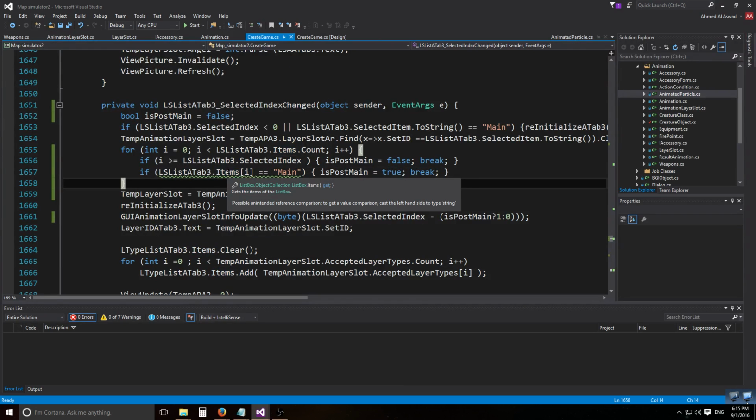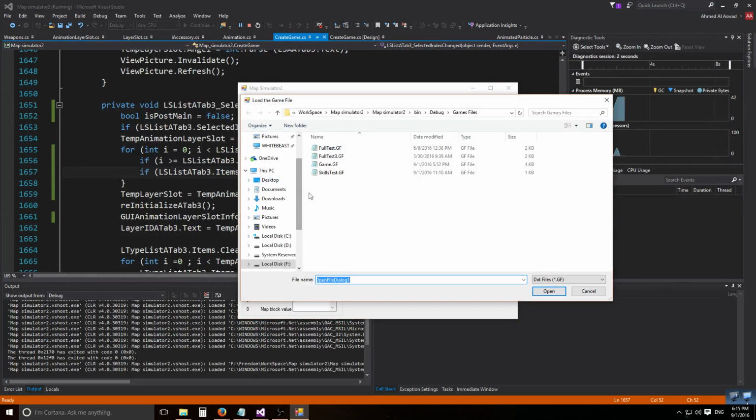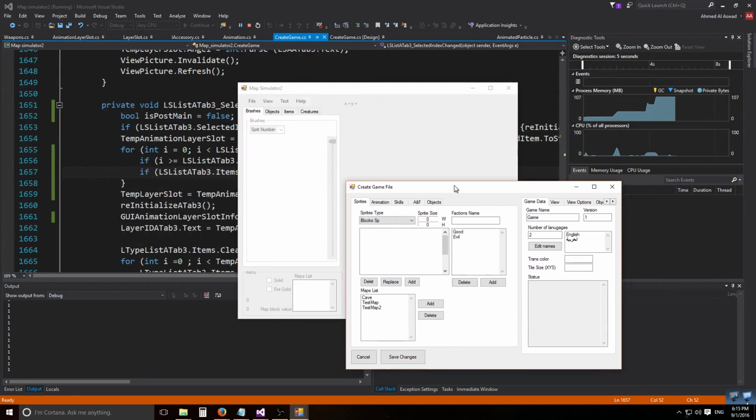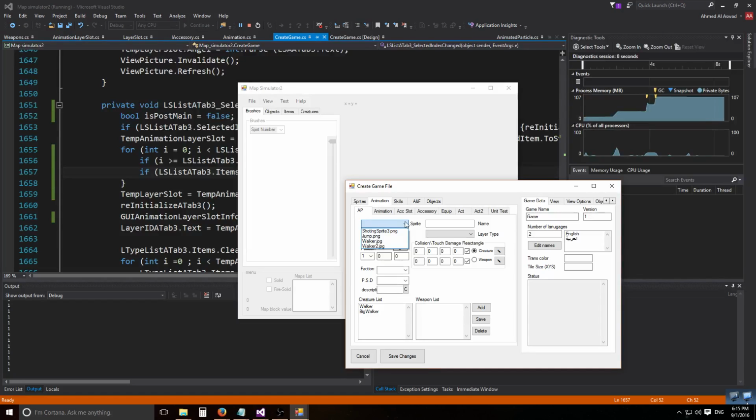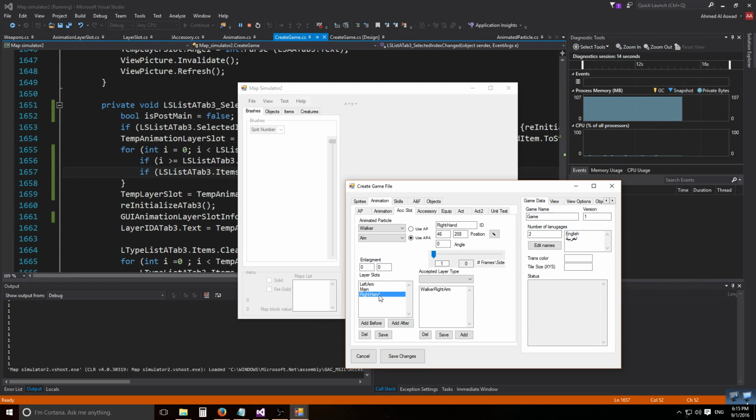I believe he's crying because this thing is an object. So either we do it to a string or use equals. So let's see how this will crash in my face. Where were we? So here, left arm, main, right arm, ta-da! I don't know why I never checked this before, or maybe it was working and I have no clue. Let's be honest, I have no clue. I mean, I was testing the stuff over and over, and yet, yeah.